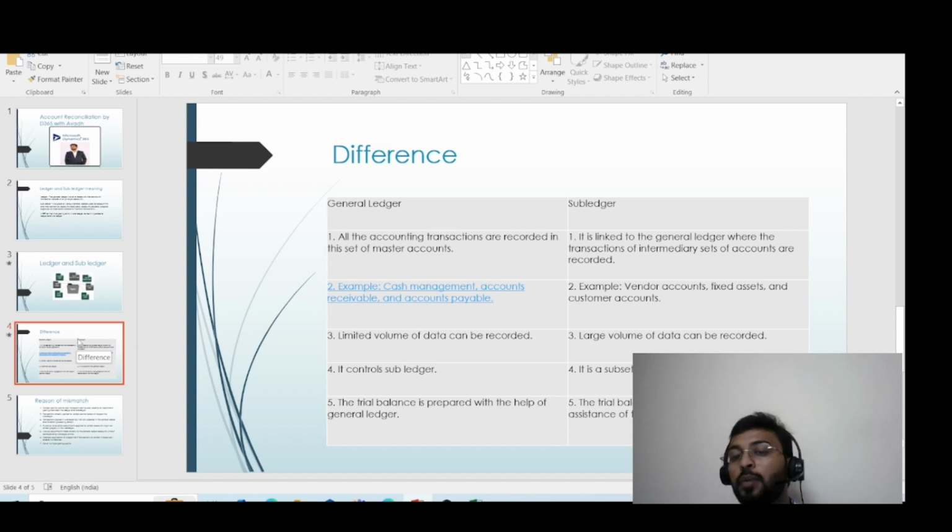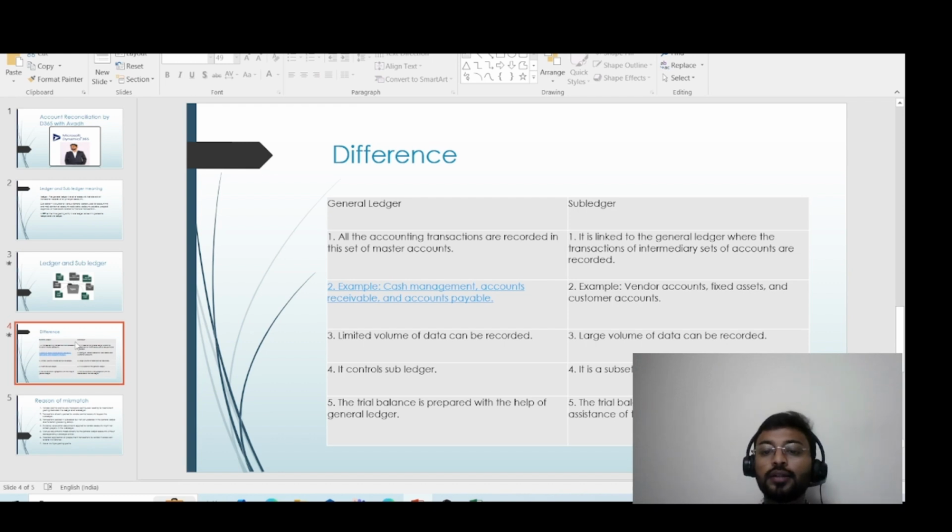Then what is a sub ledger? A sub ledger is linked with the main general ledger, and they will do the transactions, right? Examples of general ledger are cash management, account receivable, account payable, and inventory management, and the sub ledger is vendor accounts. Account payable is a ledger and the sub ledger is vendor accounts.